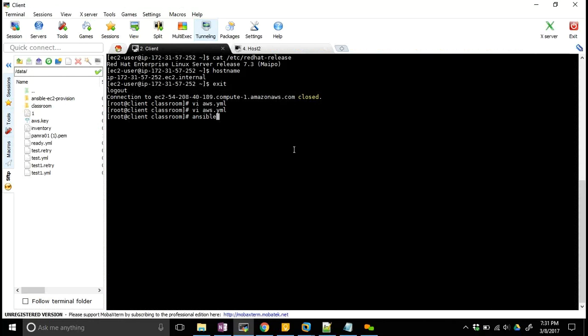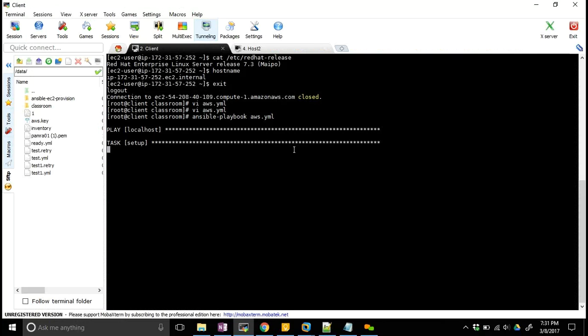Okay, run the Ansible playbook, aws. So to get these keys, you should have an AWS account.